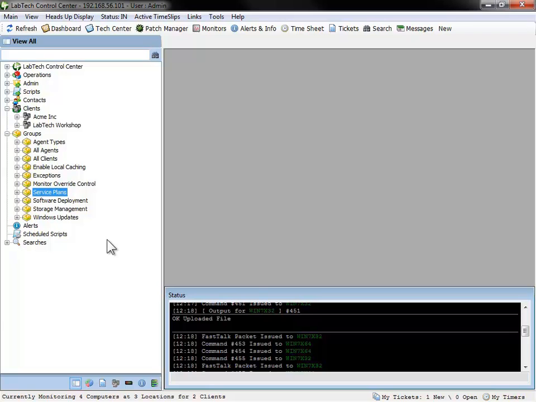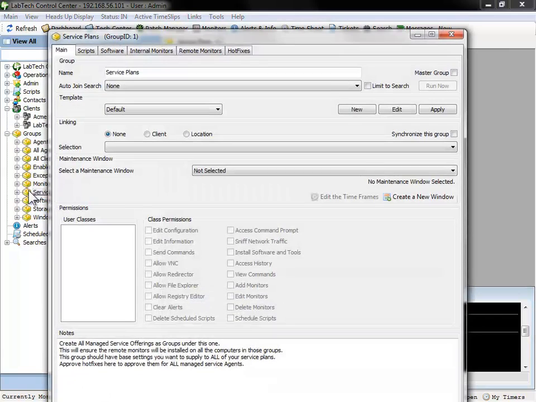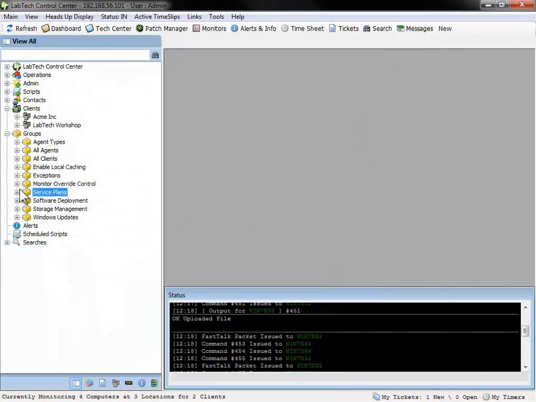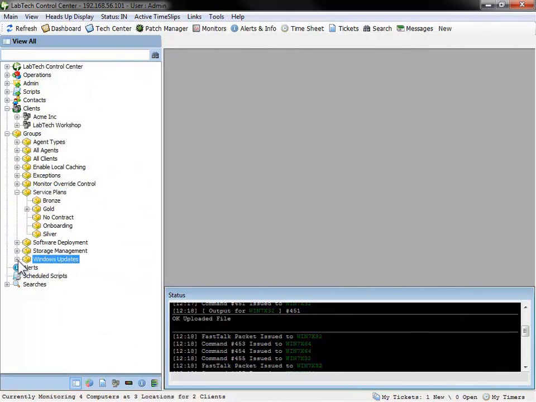Leverage the hierarchical structure of the groups to simplify deployment and reduce errors. For example, if everybody that gets a service plan is going to have their hotfixes managed by me, well then this is where I'm going to set my approvals. It just makes sense. Now if there's a chance that somebody's going to want a service plan and not want hotfixing, well then I got to split that group out. So in one case it would make sense to leverage the hierarchical structure. Okay, on the other business case, it doesn't. So understand exactly what your business offerings are, how they interrelate.